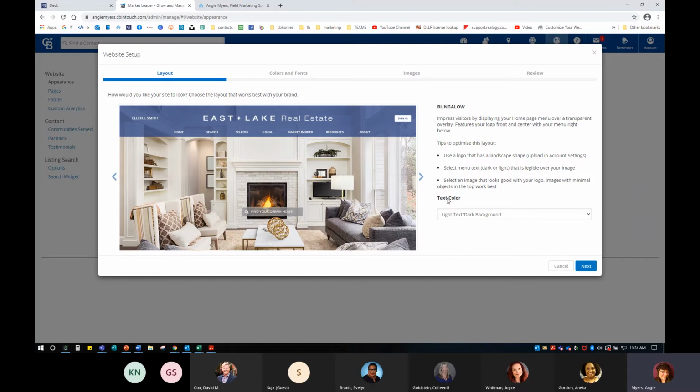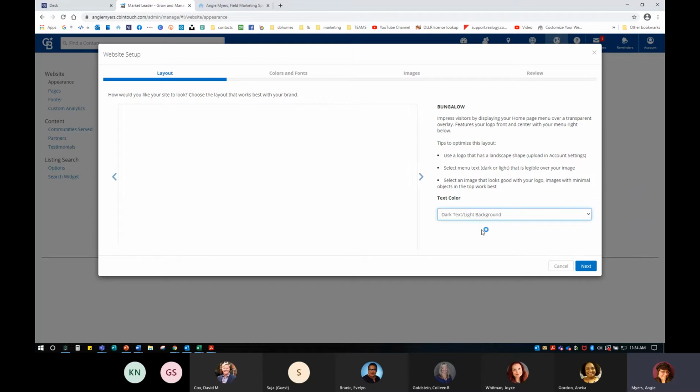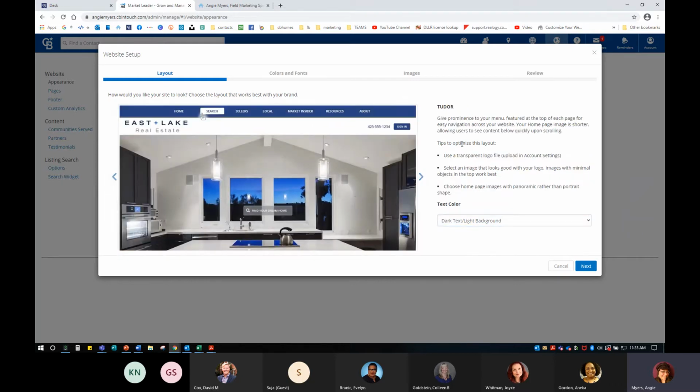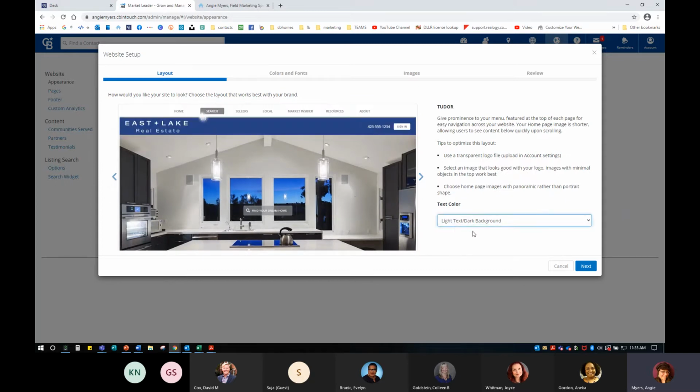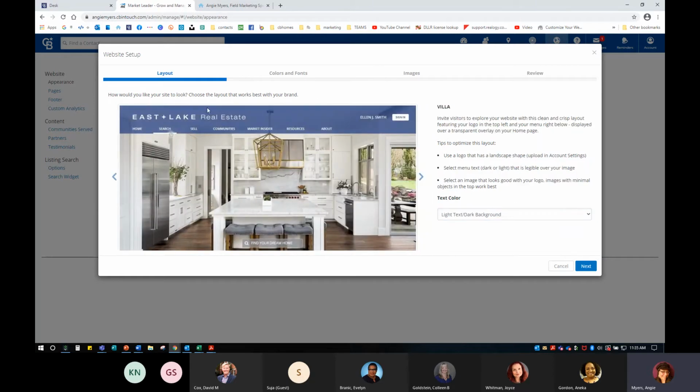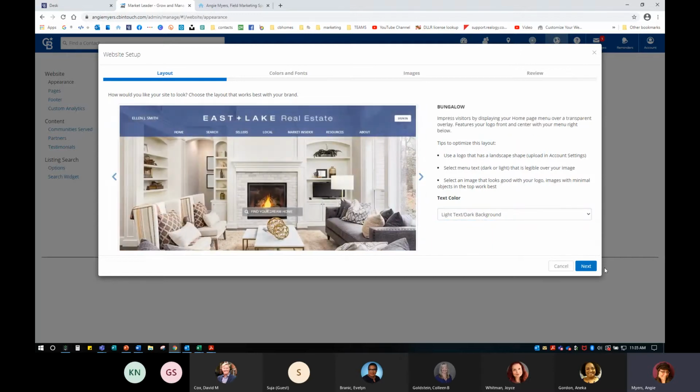Here I'm also able to change the text color. So maybe I want my text to be light. I want my background to be dark, or I want to flip-flop that around. Maybe I like that really light background and a very dark text. I can do that for any of these. I can do that for this as well. You'll see that the menu bar is at the top. And again, I can change that to whichever preference I have. And then here you can see it's kind of like the first one, but everything is justified to the right-hand side. And again, I can change that look any way that I want to at any time.